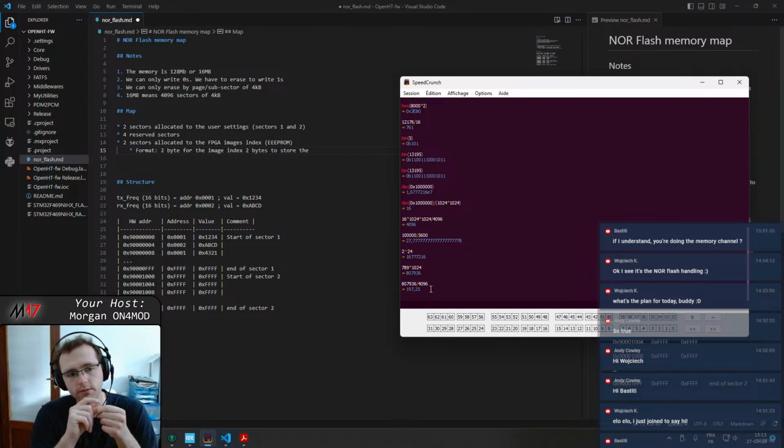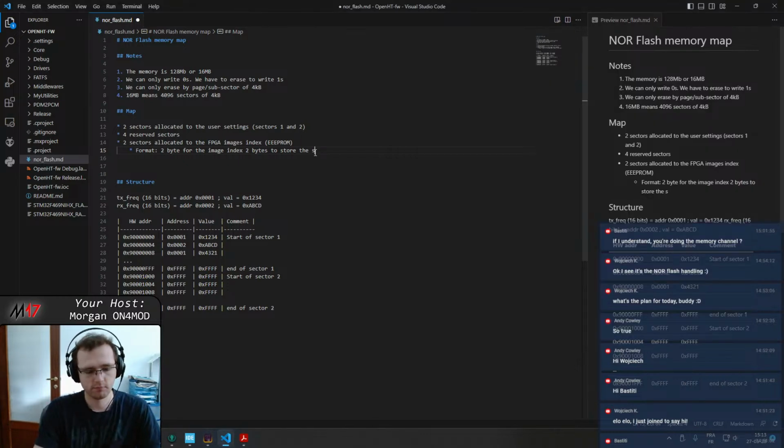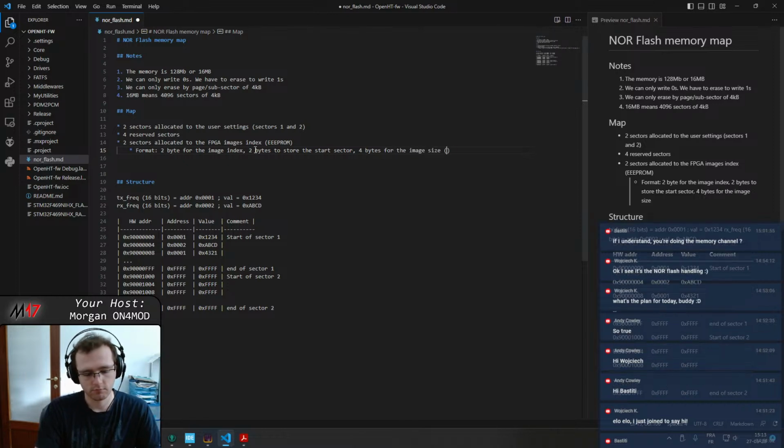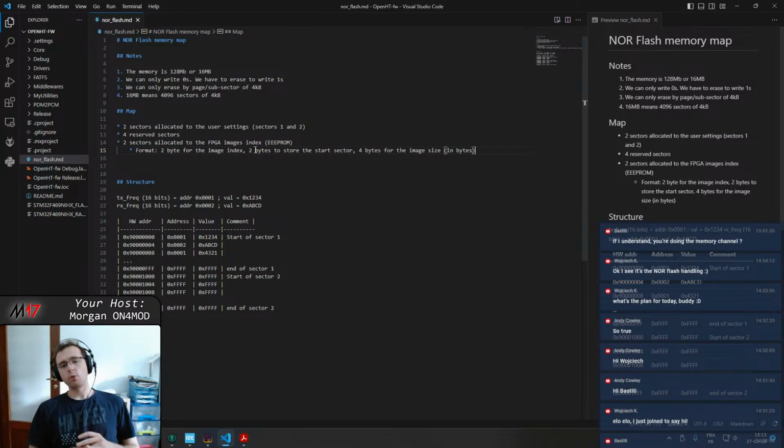That is very important. With 4 bytes, we should be able to store more than needed.